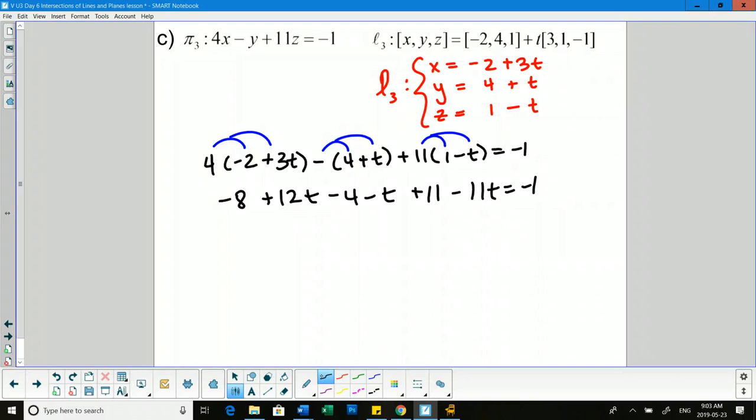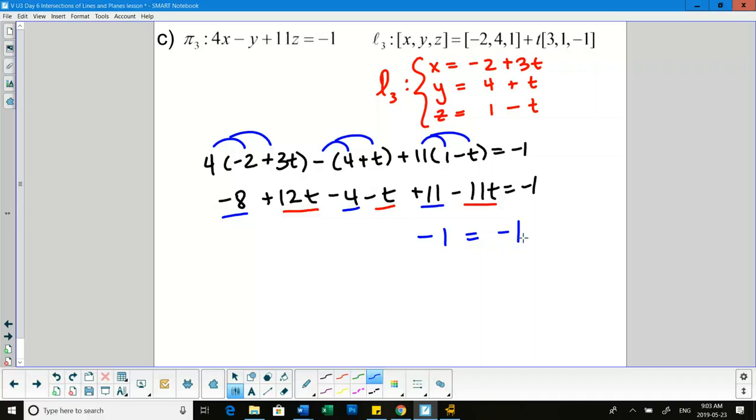Okay, you don't have to keep the t in there if you don't want to. That's totally fine. So you'll notice here that our t's are actually canceling out. That's equal to 0. And then when I gather my constants, even if I don't bring them to the other side, if I just gather them together, I have negative 12 plus 11 here, and I have negative 1 equals negative 1. Or if you moved your constants over, you would have 0 equals 0.